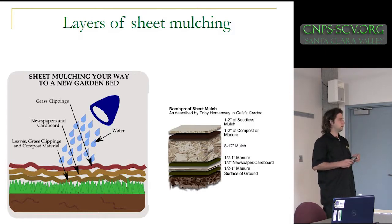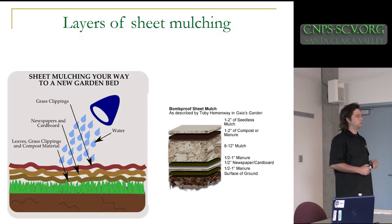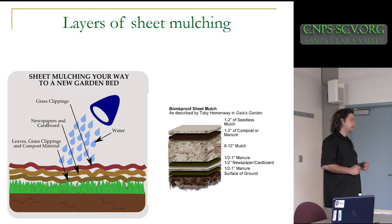Yeah? 2 questions. I heard that white boxes are not good. Also, what about the print on the boxes? The print's okay. The print is usually soy-based ink.